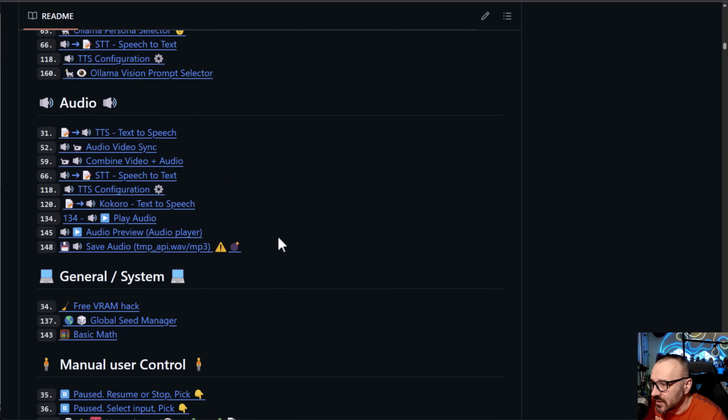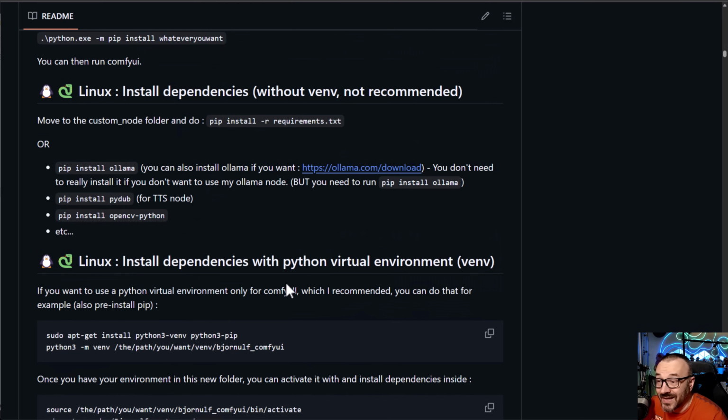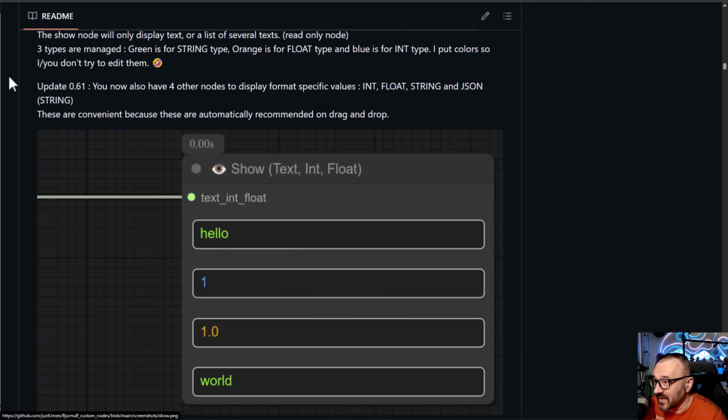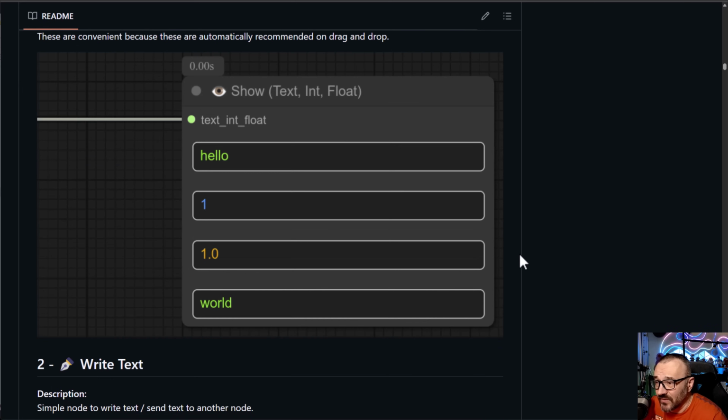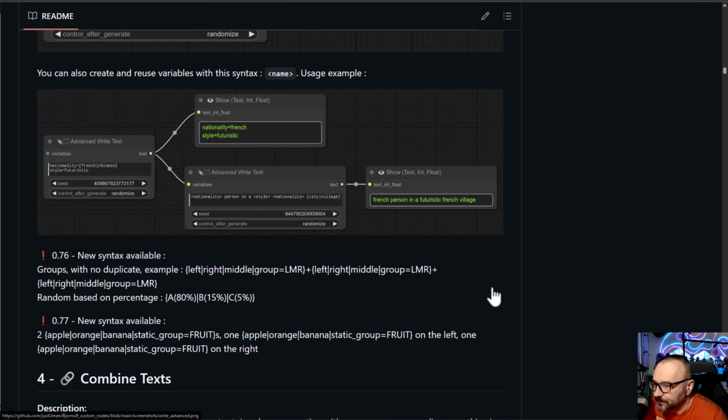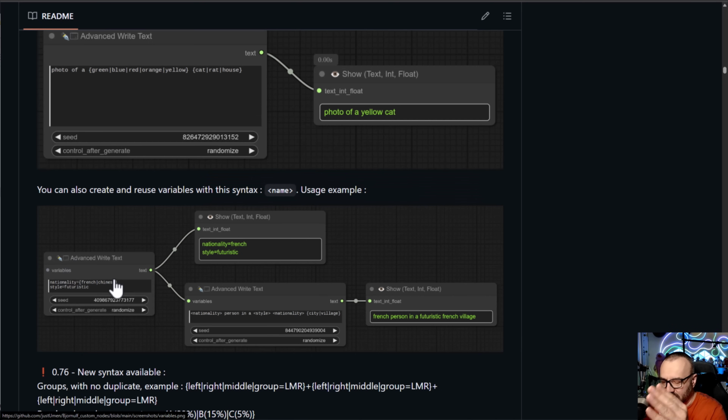Let's scroll down and go over the examples of what creators actually made. You can see right here a very nice example and explanations about some of those nodes. You can create text and add control on the text.